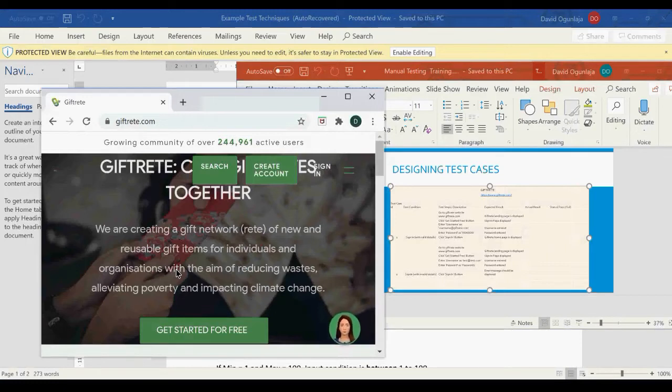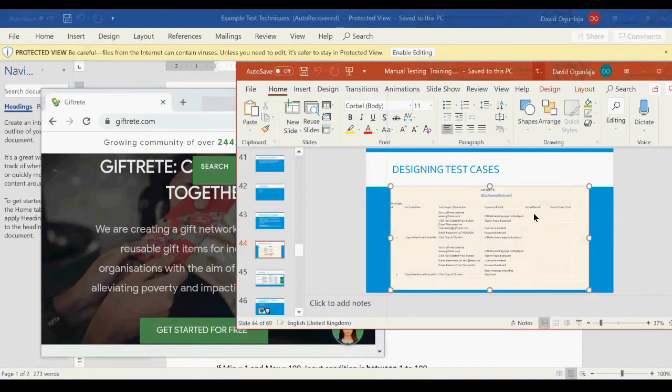That's the landing page. The moment you click the URL, and it takes you to a live page, not 404, that's fine. 404 means the page is not found. Then there's an issue. But if you land on a live page, the landing page, such as this, that is your landing page, yeah? So you type in here your actual result. Your expected result is GiftReach landing page is displayed, and your actual result will be GiftReach landing page displayed.